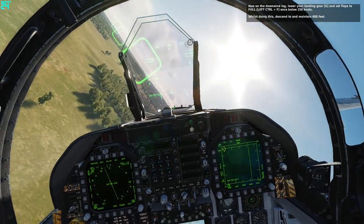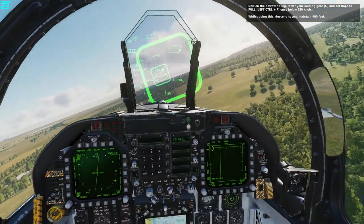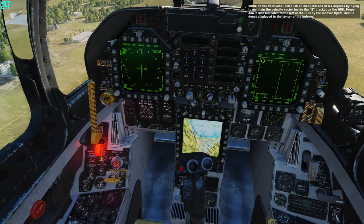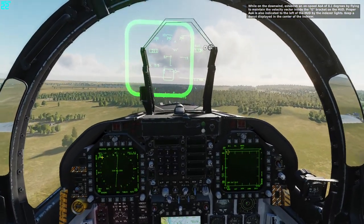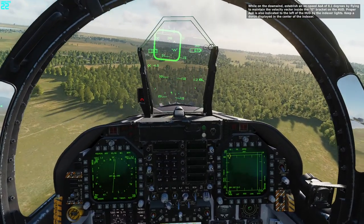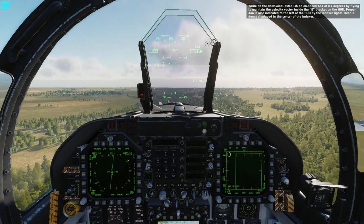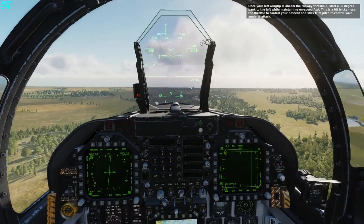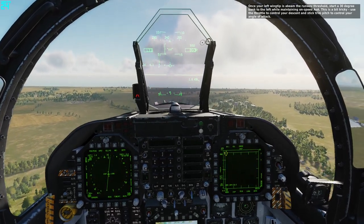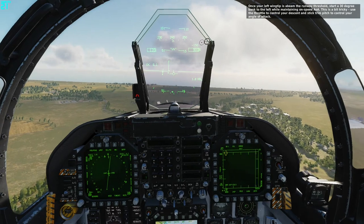Now on the downwind leg, lower your landing gear and set the flaps to full once below 250 knots. While doing this, descend and maintain 600 feet. While on the downwind, establish an on-speed AOA of 8.1 degrees by flying to maintain the velocity vector inside the E bracket on the HUD. Proper AOA is also indicated to the left of the HUD by the indexer lights. Keep a donut displayed on the center of the indexer. Once your left wingtip is abeam of the runway threshold, start a 30-degree bank to the left while maintaining on-speed AOA. This is a bit tricky. Use the throttle to control your descent and stick trim pitch to control your angle of attack.